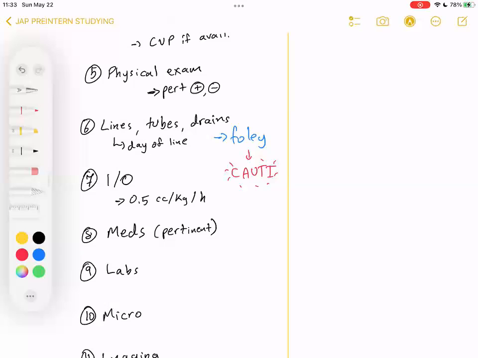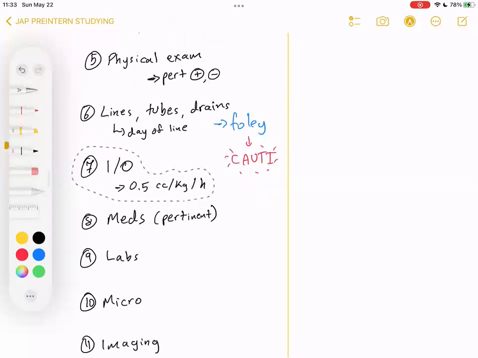And then finally, you want to mention the ins and outs. This is something we're not used to. I wasn't used to it when I came here. How do you actually mention the ins and outs? You really want to mention the inputs, how much intake the patient has gotten in terms of fluids and PO intake. This is all recorded depending on your electronic medical record. Epic makes it easy. Some others make it a little difficult. You have to calculate yourself how much input the patient got and how much output in terms of urine output, anything else, okay?